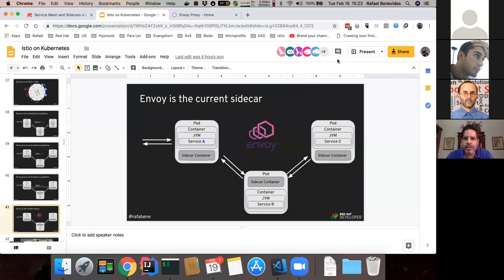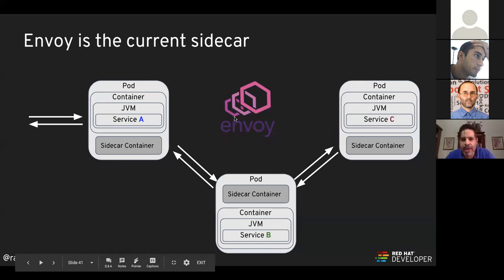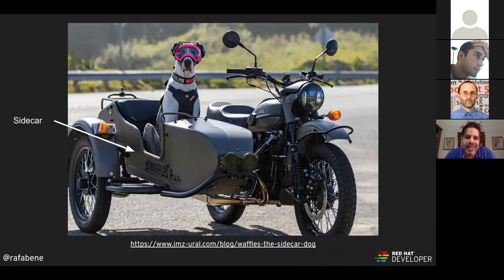It was written using C++, so it's very lightweight, it's very performant, so you cannot blame Istio and say, I implemented Istio and now my application is slow. No, it's very performant. By the way, the term sidecar came from this picture, where motorcycles in the past had sidecars.